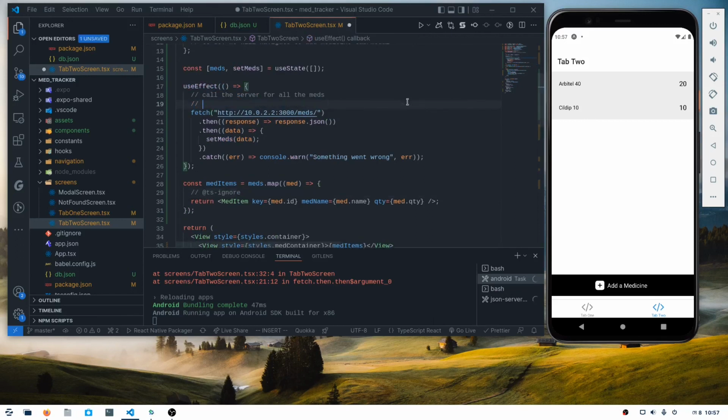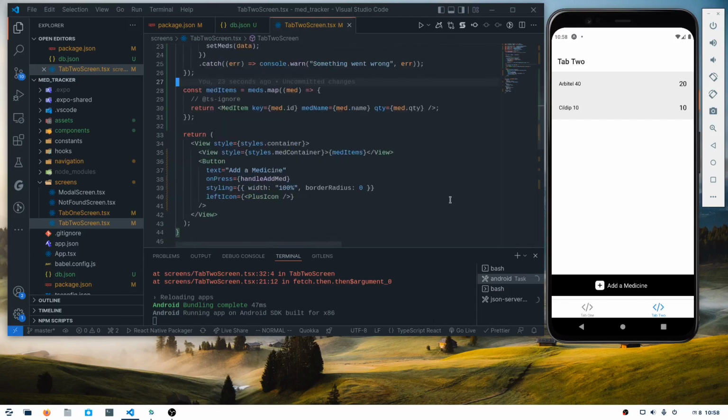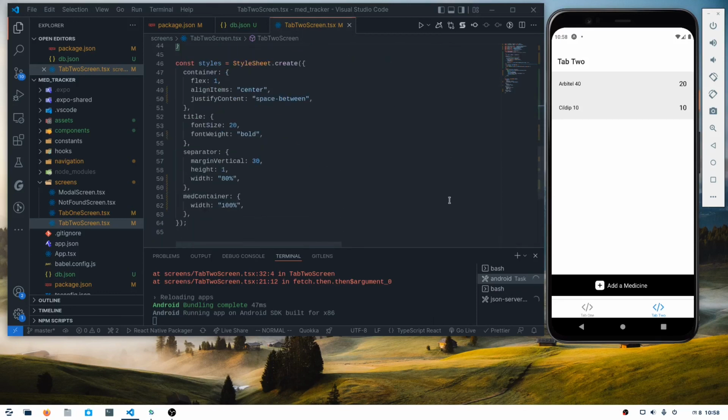So I will keep some to-dos, like move this to an env file, and also, another to-do will be to make a clear distinction between these two lists of items. So we will figure that out in future videos.